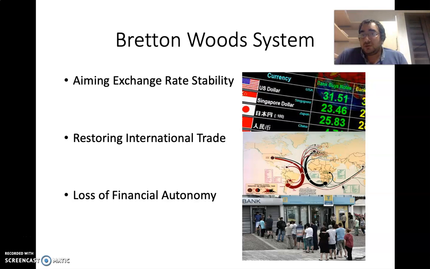If your interest rate is too low, the investors, the people might go out to other countries and invest their money there. If they go to other countries, they need dollars, so there will be increased demand for dollars. So if you want to fix your money to the dollar, you need to sell dollars continuously to those people who want dollars, and in the end, your central bank will run out of dollar reserves. So you cannot set the interest rate independently anymore. Your interest rate is set by the international conditions, if you want to fix your exchange rate, of course. If you don't want to fix the exchange rate, then that's okay.